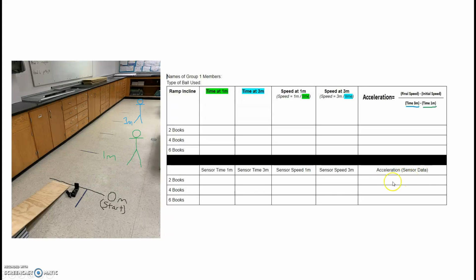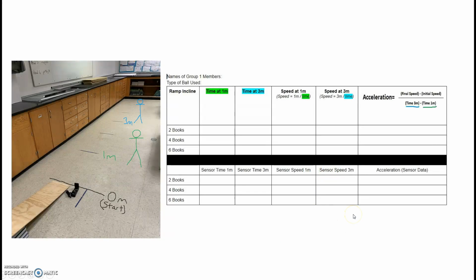Now, I haven't played around with the sensors enough to know if they're capable of calculating that for you. Feel free to try it. Okay, see if you can find a way for the sensors to calculate acceleration automatically. But the big thing here is I want you guys to compare your data by hand to the sensors, see how far you're off or see how close you are and what kind of inconsistencies there might be. And remember, we're doing this after every single trial. Okay, we need to get sensor data, whoever is in charge of the Chromebook.